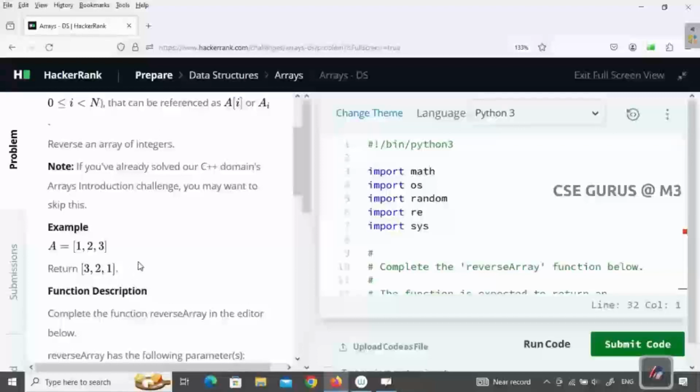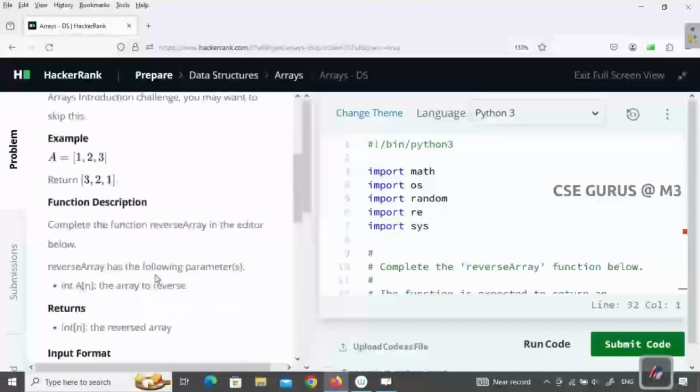Of course in Java and Python it's absolutely easy, I'll tell you. Not only that, in Java and Python I'll show the methods, how to write them directly. And if you really need the logic without using those methods, that also I'll explain in C language. If it is a shortcut, you can do it directly in one line in Java and Python. So all those things we'll see here.